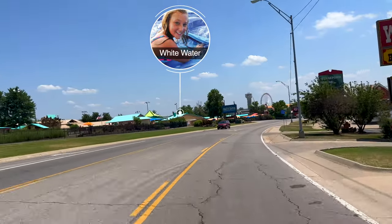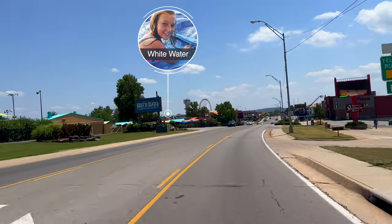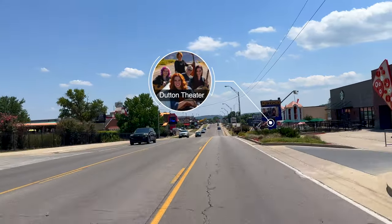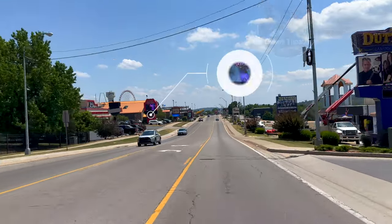Float your cares away on the Aloha River, or splash with the little ones in Coconut Cove — it's a whole lot of fun. Now, as many of you know, the Dutton Theater had a fire last year. They are now open, but finishing up the front with a total redesign featuring decorative towers and a canopy. It'll be really nice.